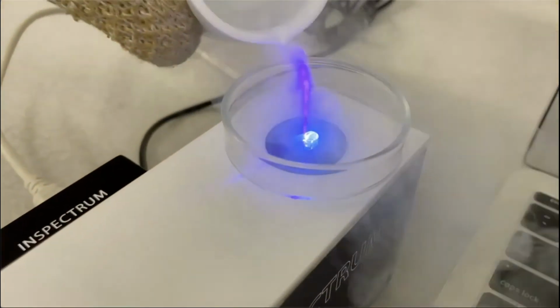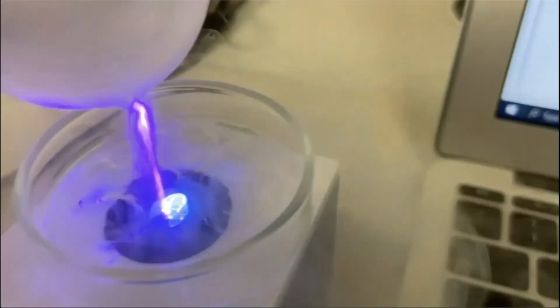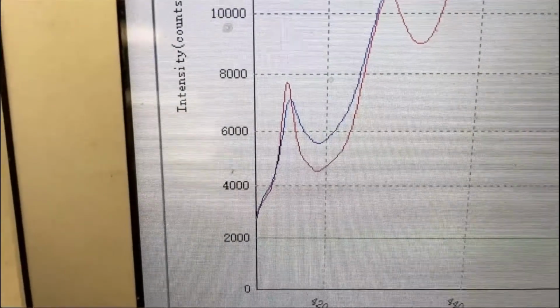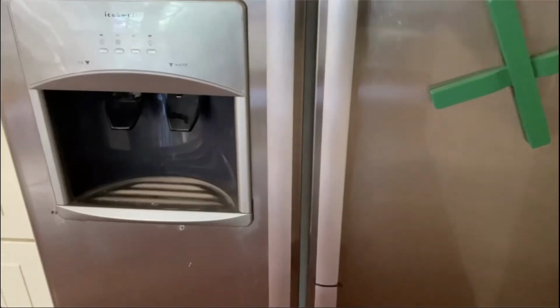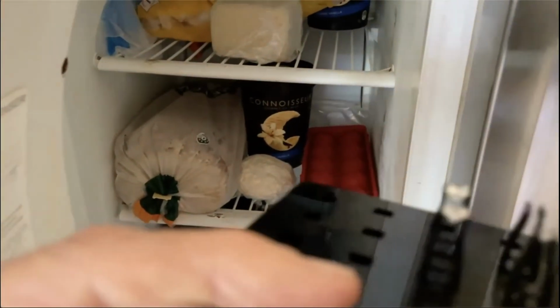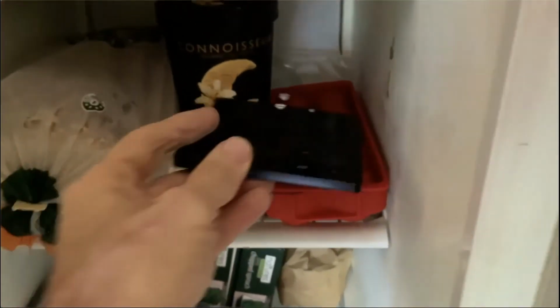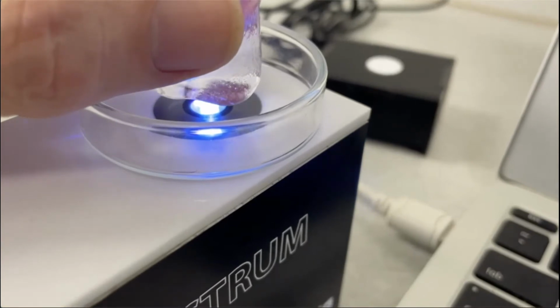Here's a diamond with the laser beam shining through it to provide a PL spectrum, and as we look at the spectra, the blue is the original, and you can see the red one, which is the live spectrum, slowly getting narrower and taller. I know some people put the gem in a domestic freezer before testing, but with diamond's very low thermal capacity and high thermal conductivity, I doubt it has much effect. I can try with a block of ice on the diamond, but I seem to be having some difficulty holding it still. That's enough on PL and Raman spectroscopy.